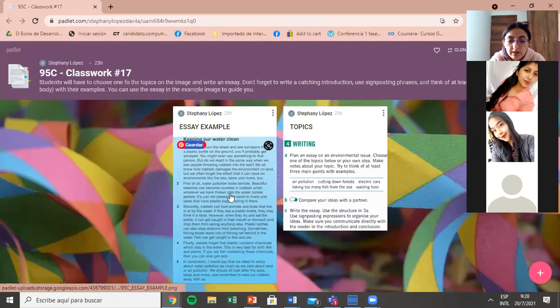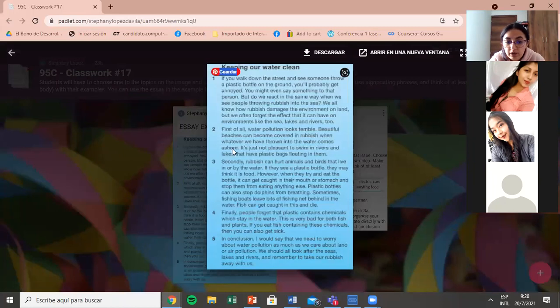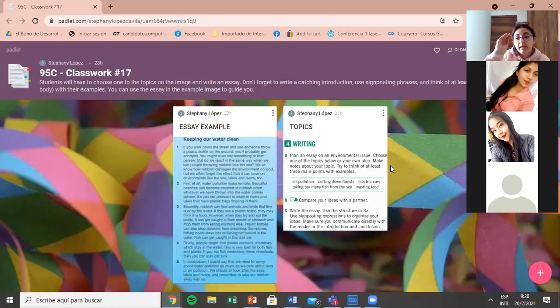Here you have an example, the example that you just read. Tienen el ejemplo que acabaron de leer, como para que se vayan guiando en la estructura, el número de párrafos, the length, ¿sí? El largo más o menos. And how much time do you have for this activity, guys? For this activity, you're going to have 35 minutes to complete. So it's almost at the end of the hour. Sí, van a tener casi, bueno, pues los 30 minutos para completar la tarea, es decir que 10 para las 10 debería ya estar completado su essay.